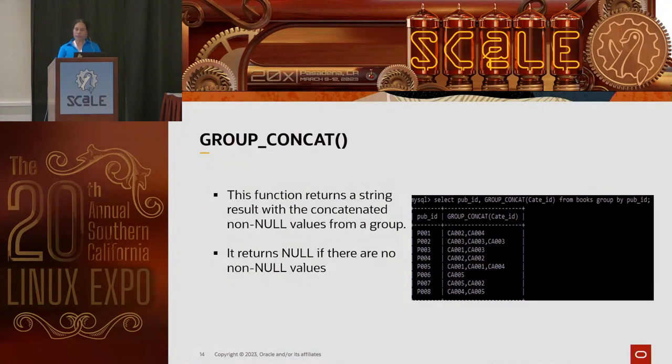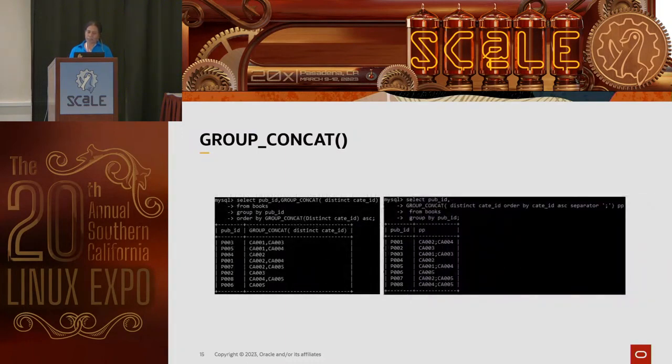And let's say the group concatenation. You want to combine two column values, two row values. So if you want to have a publication ID and you want to find each category ID for that publication, you can use the GROUP_CONCAT function as well. This has some restrictions. So the JSON array aggregate function and JSON object aggregate function will help you to get a more stylish report in terms of formatting.